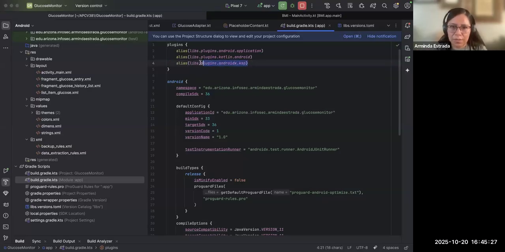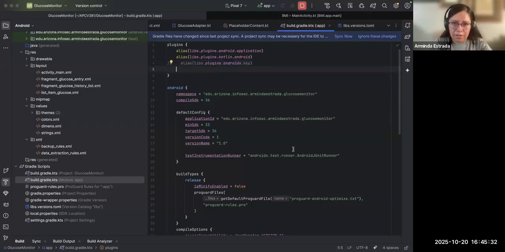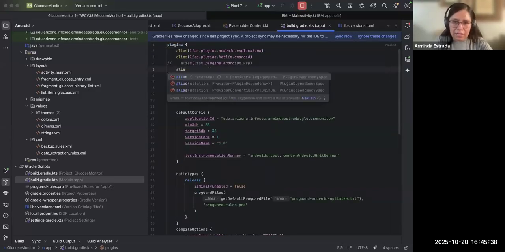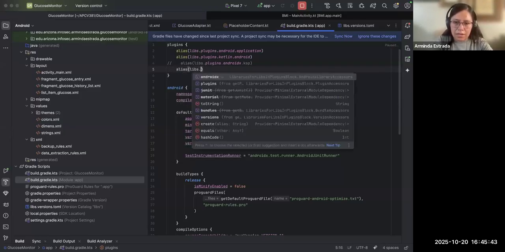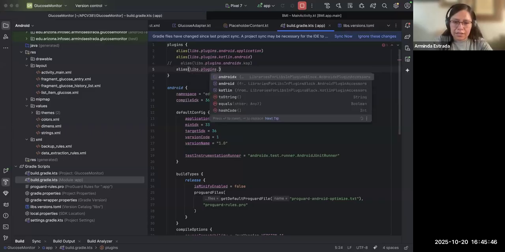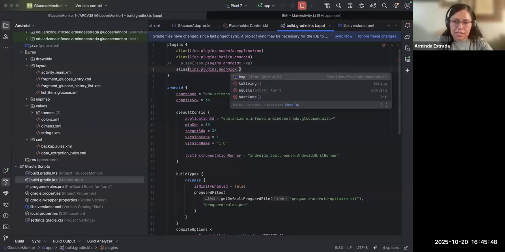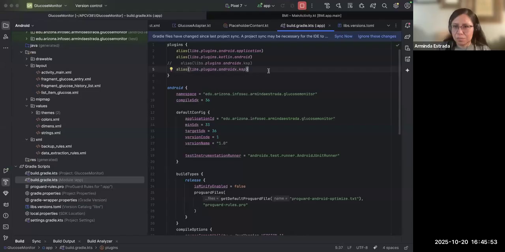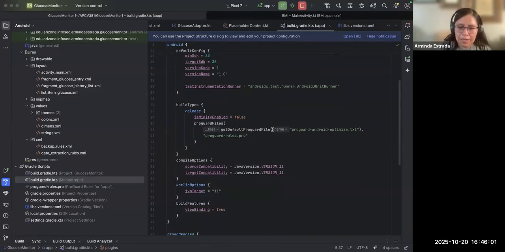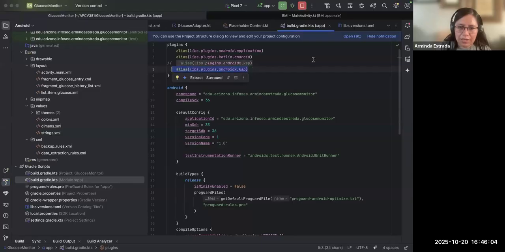As you type, for example, I'm going to comment this out so you can see how it shows up. The bottom is fine. So I could do alias, and then here libs, and then plugins dot androidx, and as you do this, it's going to give you options to fill in for you. Now if it doesn't give options like that, it's probably because you forgot to synchronize. So sync now so that it shows up for you. That's the plugin that you have to add.